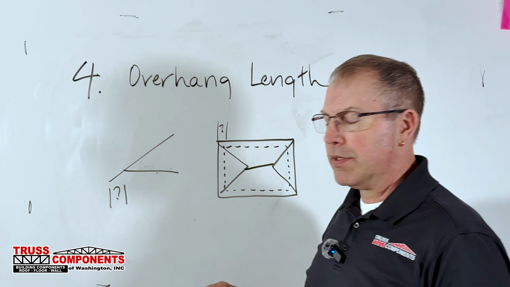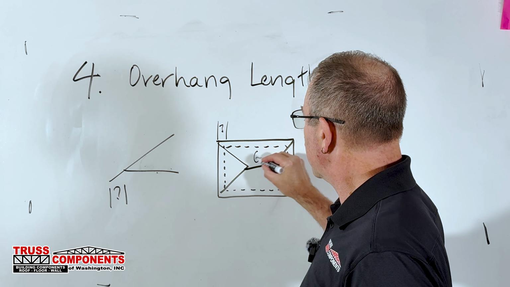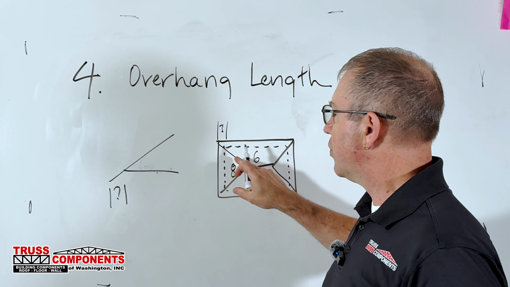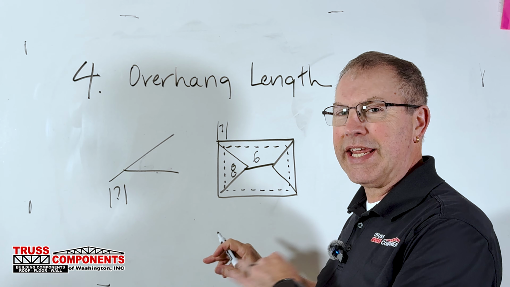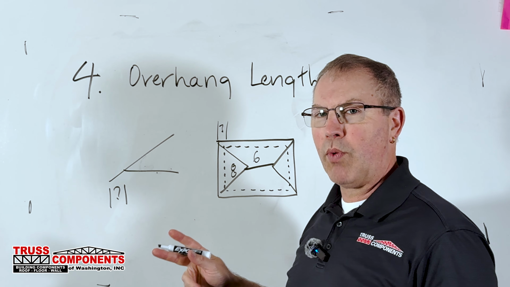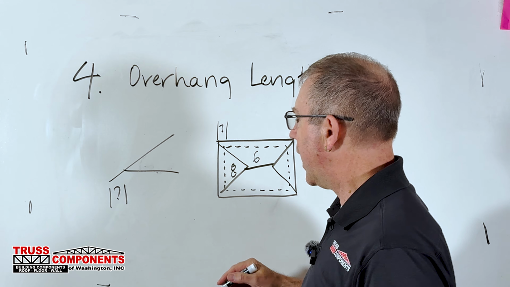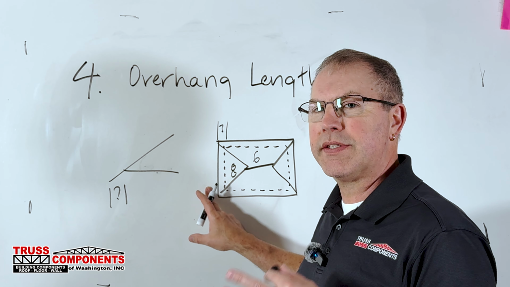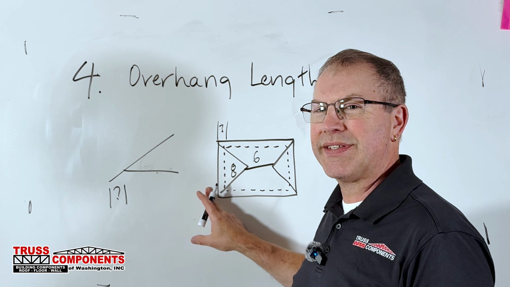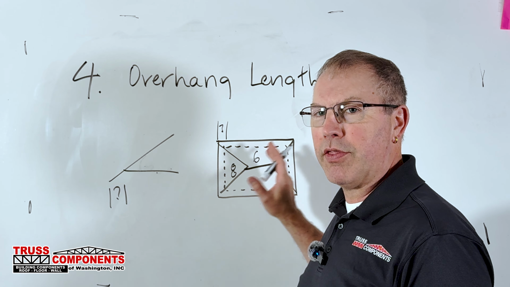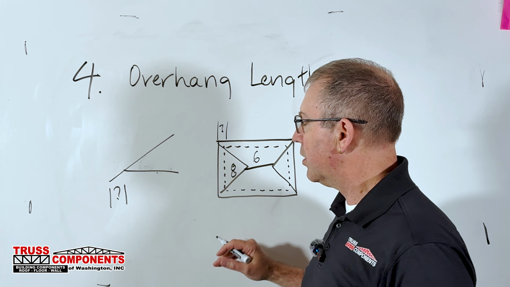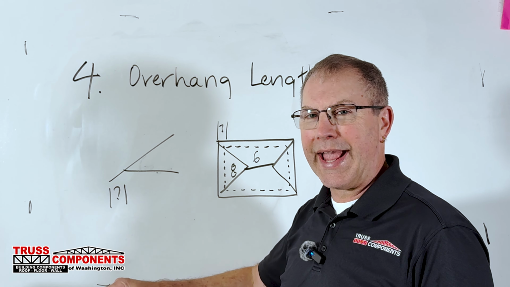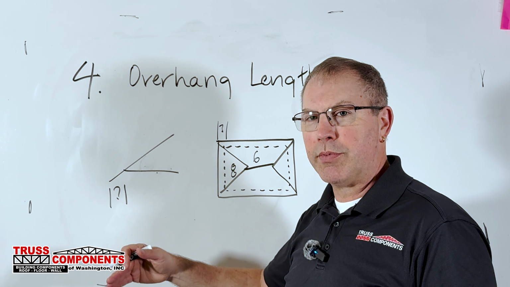Another thing to keep in consideration is that if there are two different pitches on the roof, for instance, a 6/12 and an 8/12 that are supposed to match at a point and have an even eave line, there are two different ways, three actually, that we can accomplish that. One is we can shorten the overhang on the steeper pitch in order to get it to be at the same height as the overhang on the shallower pitch. Another option is we can raise the heel on the steeper pitch so that we can run the overhang out just as far and not have it drop too low.